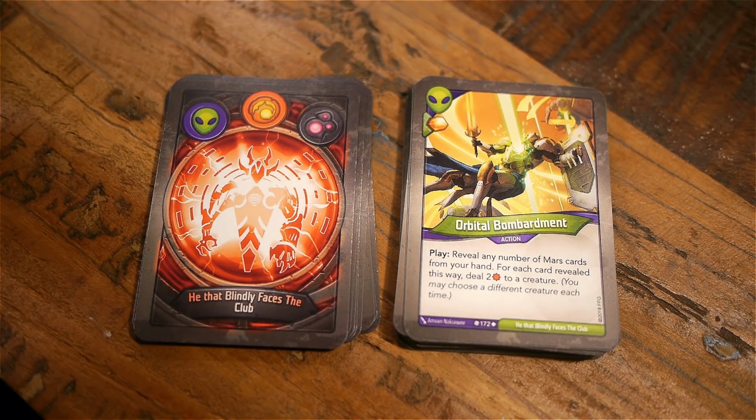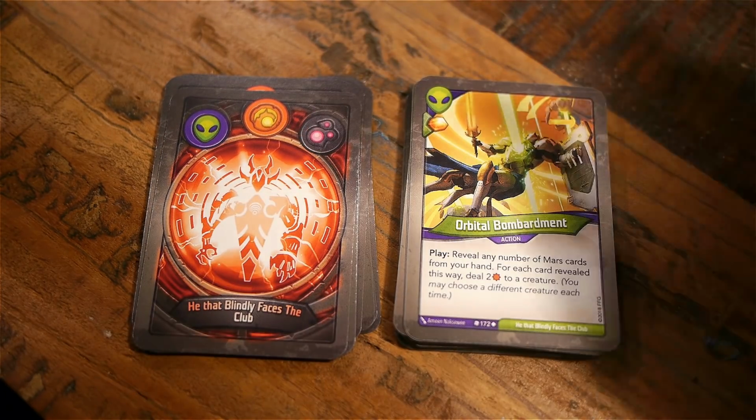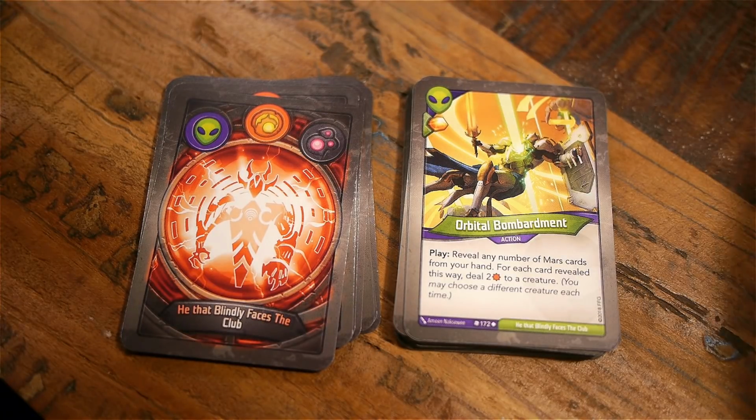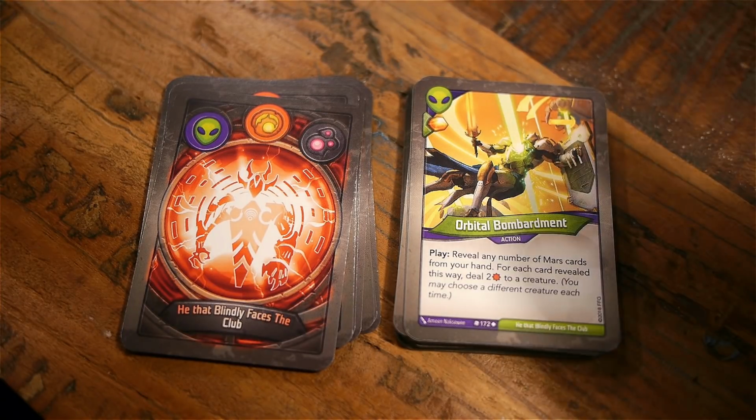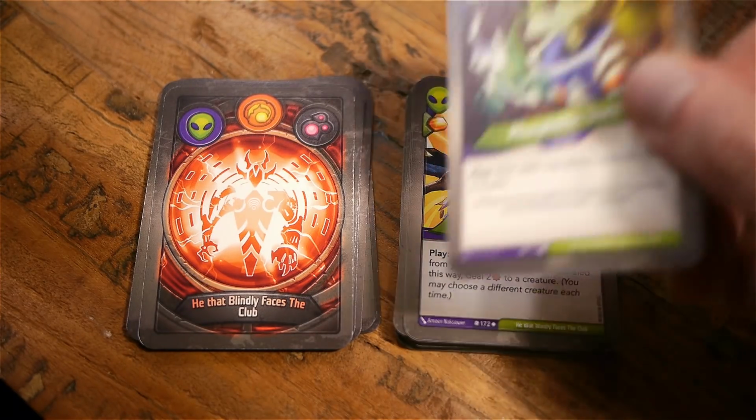So the idea is that you get an Ember, and then you reveal Mars creatures from your hand, and for each Mars creature reveal, you do 2 damage, and you can then distribute this damage on your opponent's creatures. So that's a really good, like a mass removal kind of thing. You don't have to discard the Mars creatures, just show the Mars creatures, and then you can play them afterwards. So that's really good preparation for your Mars invasion.